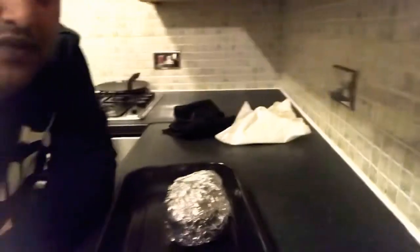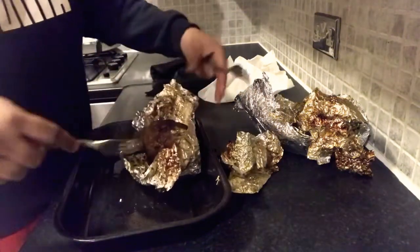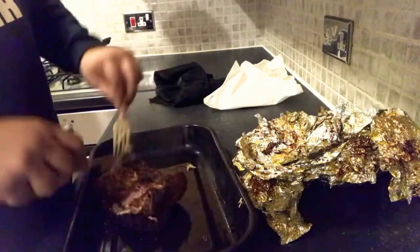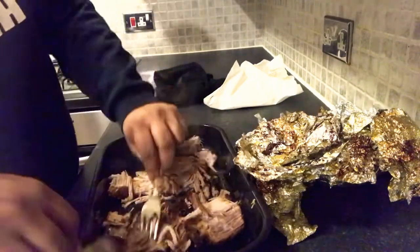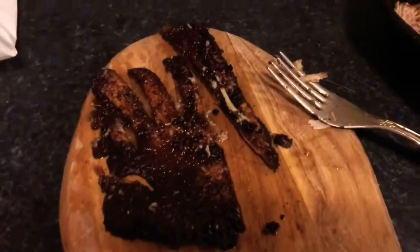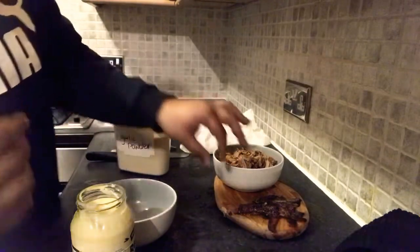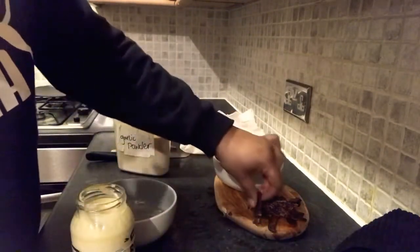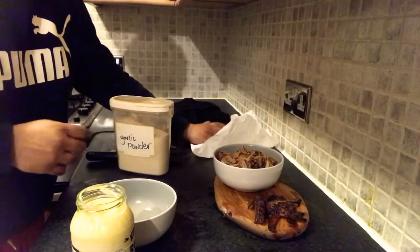We're back — the pulled pork is now out of the oven. As you can see, that's boiling hot, so we're going to be careful opening this. Oh there we are — there's our pork. Let that just flake away — juicy pork. We've got a nice bit of skin too. Pulled pork is ready, the skin is ready, and it's come out perfect. Nice and crackling — you hear that crack? Wraps are ready. Now for some sauce.